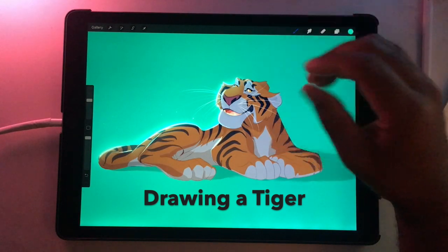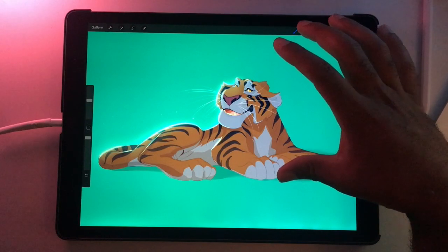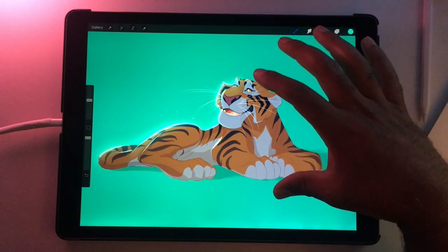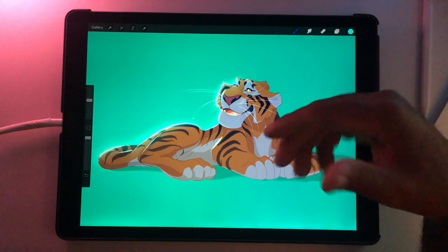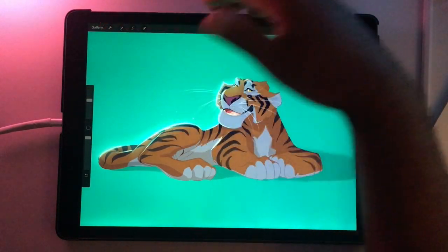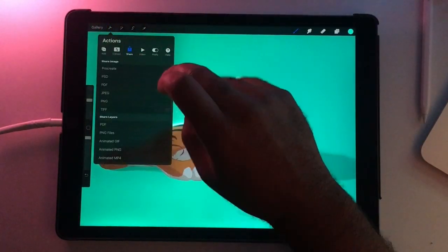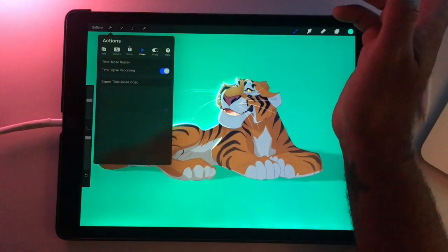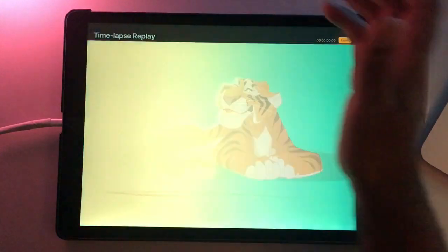It is Wednesday night, and I figured I would just show you some of this artwork that I just finished working on today. I did a few different versions, and I'm actually working on a Skillshare class, so I just wanted to show you some of this work really quick and talk about it. So we'll go ahead and check out the time-lapse replay.